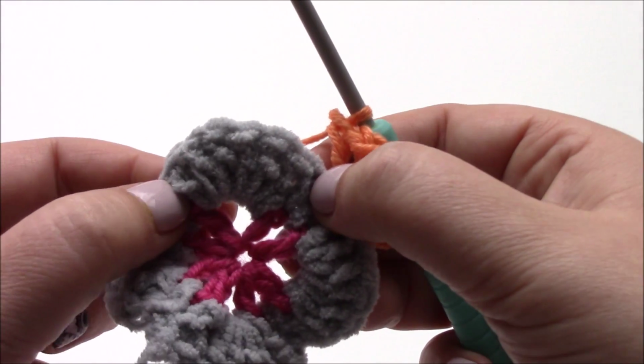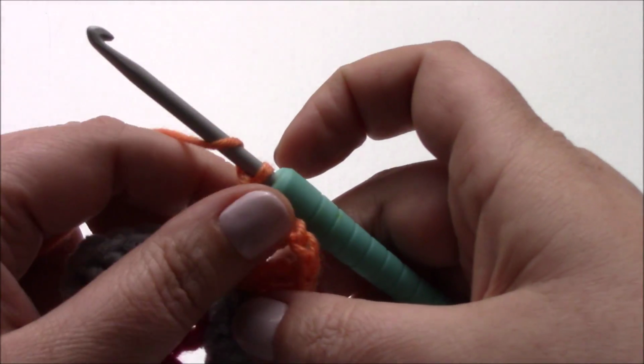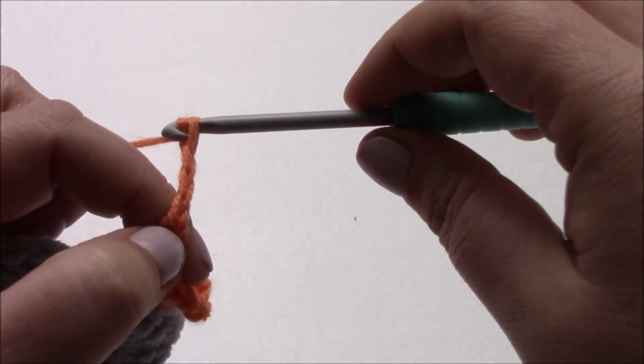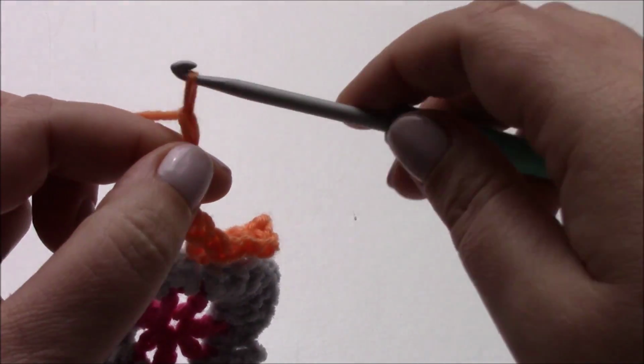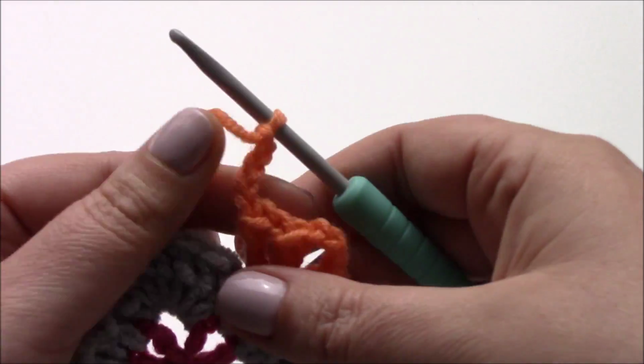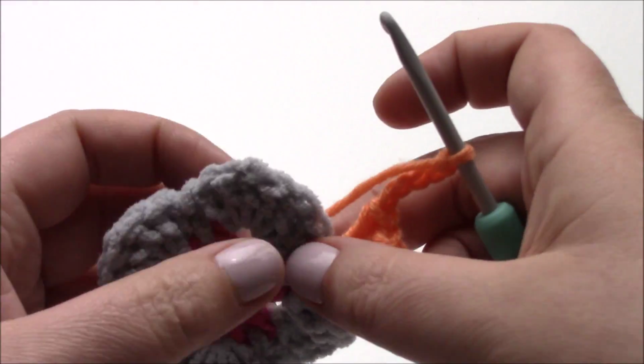Now we're not going to crochet into the fan. To get around the fan you need to chain 5. So 1, 2, 3, 4 and 5. And as I said, we need to do corners, so we're going to be doing this here, here and here.